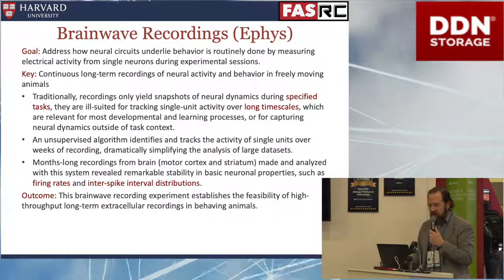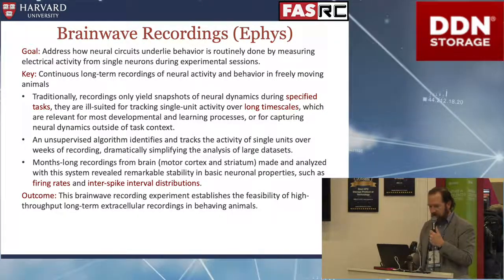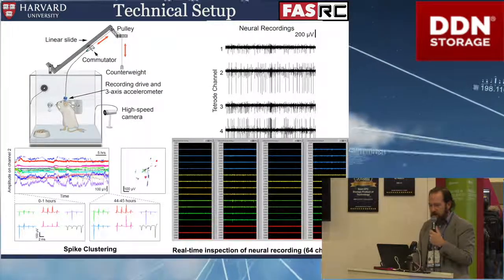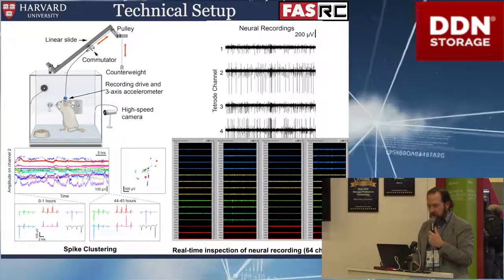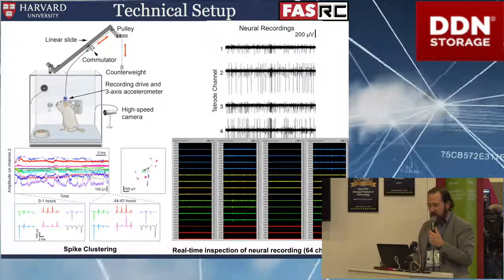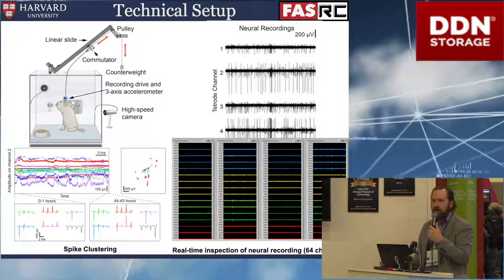So another example of an experiment would be these brainwave recordings. Once the learned behavior is set, then they do brainwave analysis. I'll just skip the details here and show you what it looks like. So a probe is inserted, and in this there are 128 different tracks of brain recording. And this is where the computational stuff becomes a little bit more expensive. To do this clustering algorithm, to get the signal out of the noise, and to get this clustering, these represent different types of thought patterns, right? A lot of computation has to be done to do that.